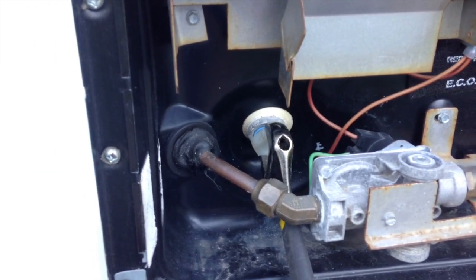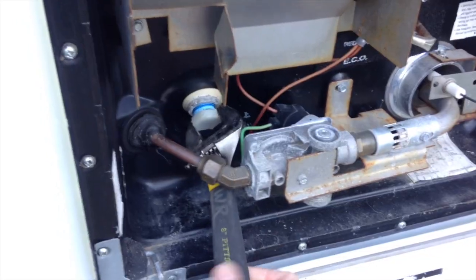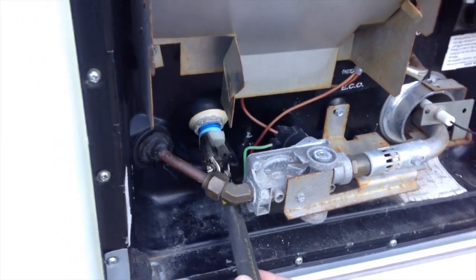Okay. So then this will just unscrew. I'm going to kind of try to get out of the way so I don't get super wet.